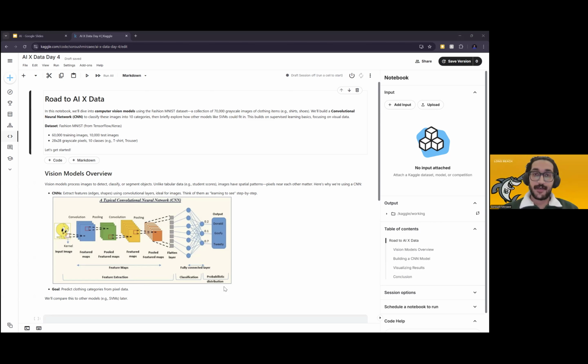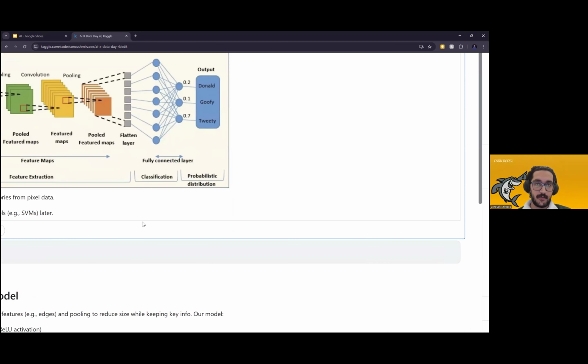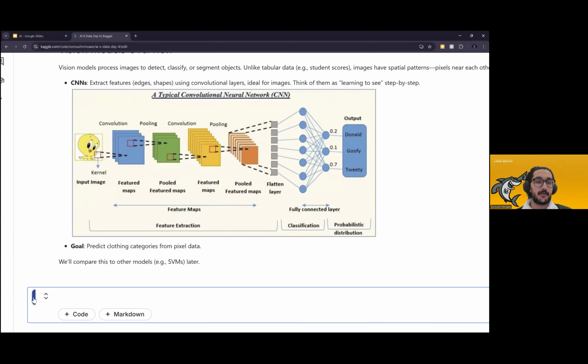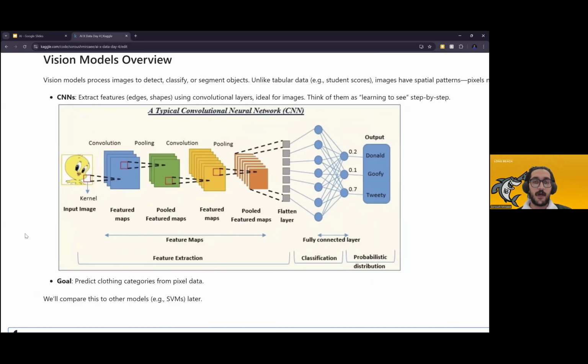All right, so convolutional neural networks are, I'm gonna zoom in on this as well, so we have a better view on it. Okay, so on a typical convolutional neural network, what we have is we input an image.